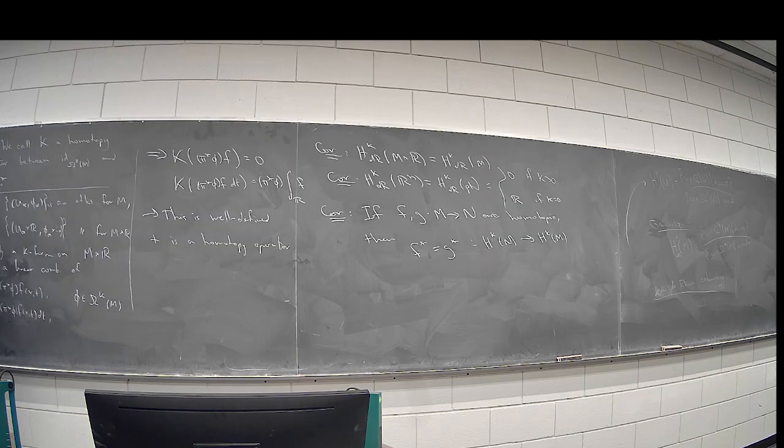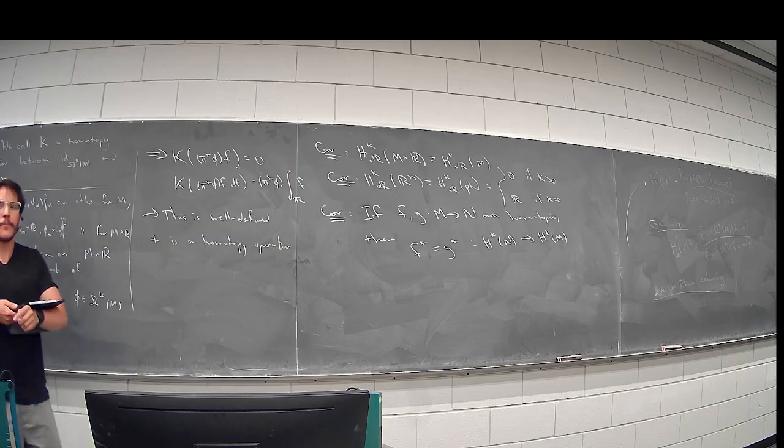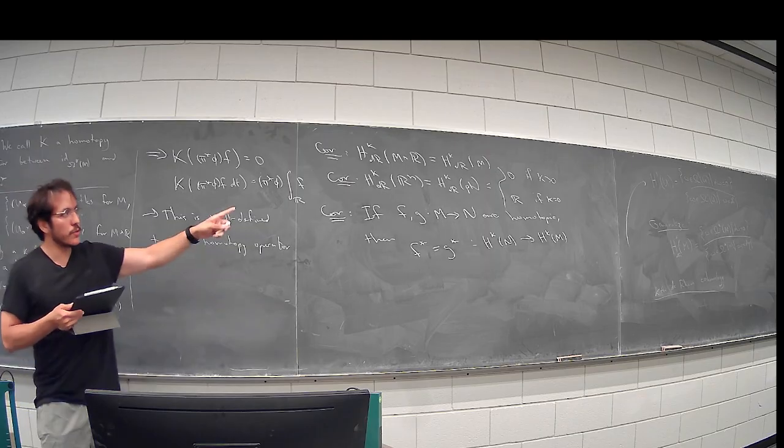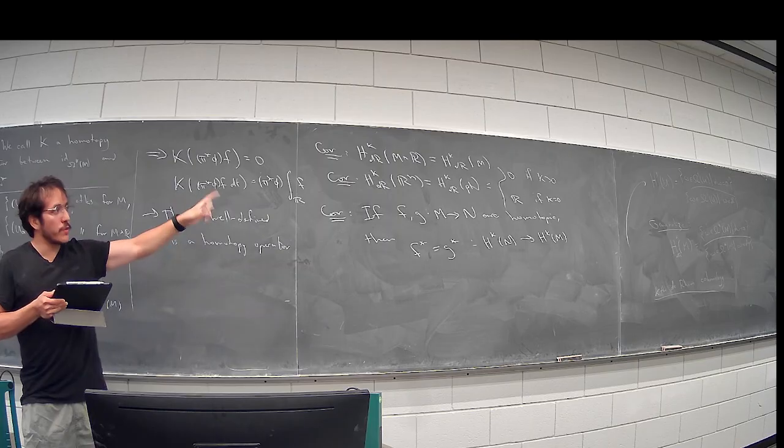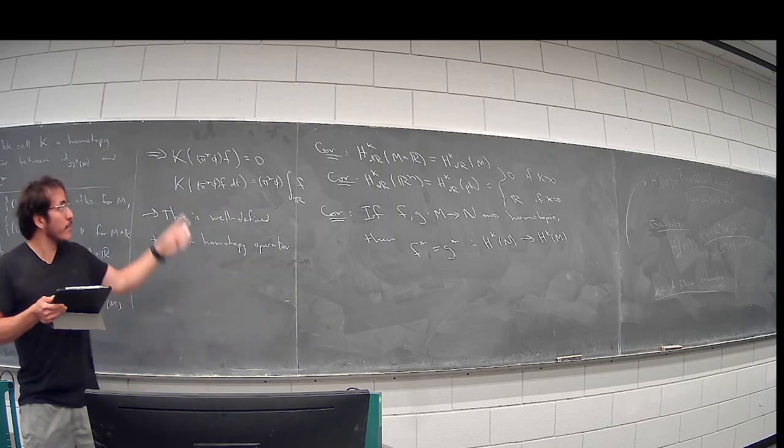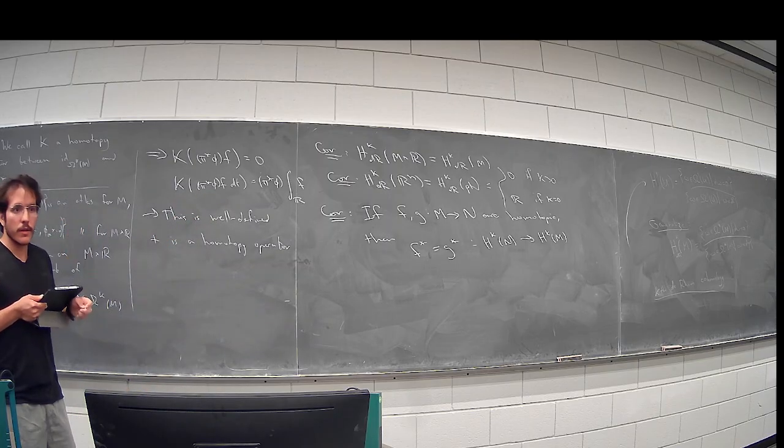I can write down if it's not particularly clear. The sections are the 1 and the 0? Yeah. Okay. So you have the 0 section into M cross R, and the 1 section into M cross R. And these are going to be inverses of the projection map by this proof. So can you just write? Yeah, I'll write it down.